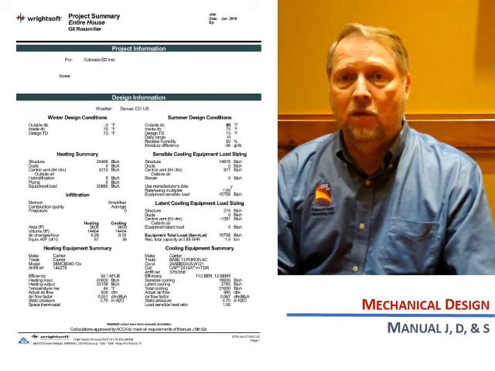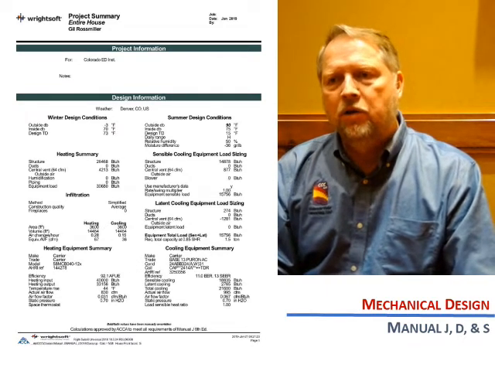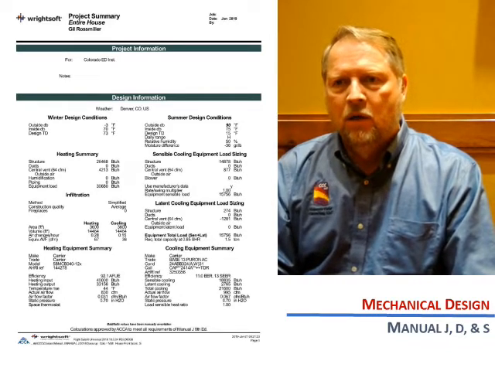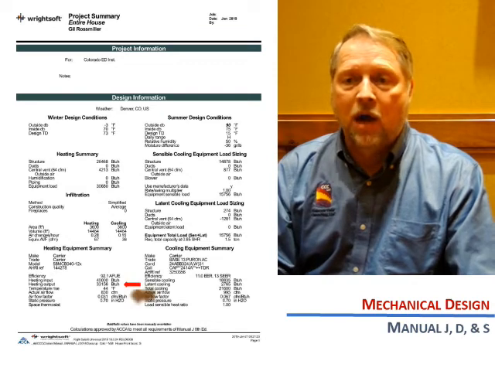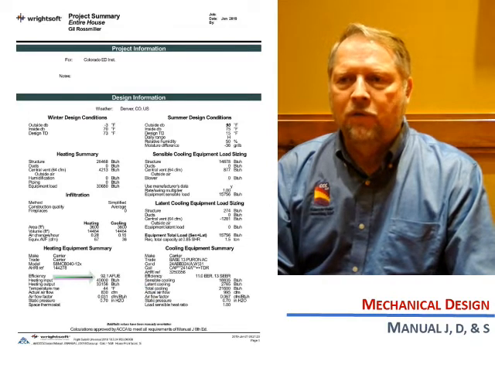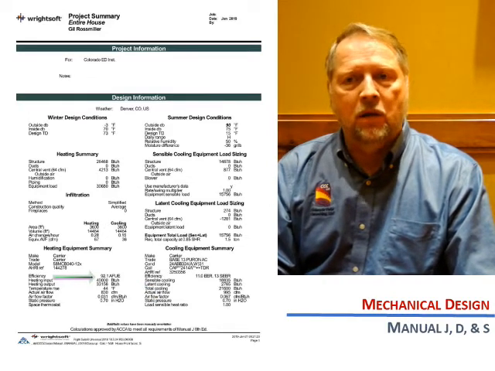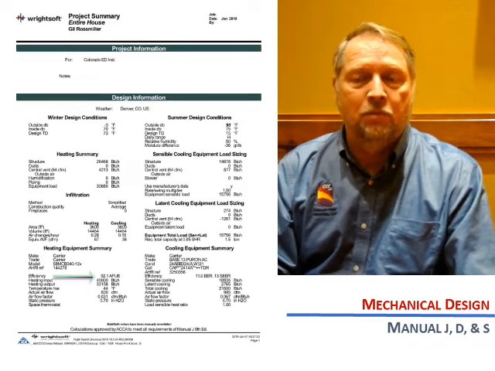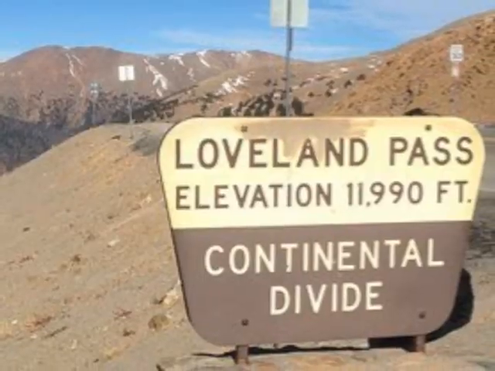What do you need to know about sizing? Well, you're going to need to know a few things about the equipment being proposed. Of course, you need to know what the output of the equipment is, but it goes a little beyond that. You're going to need to know what the efficiency of the equipment is. This is going to affect the output of the piece of equipment. So we're going to have the input ratings and we'll have output.